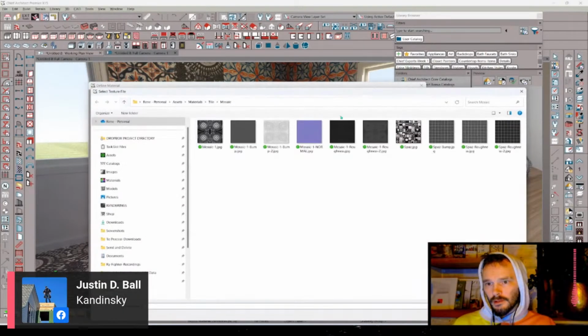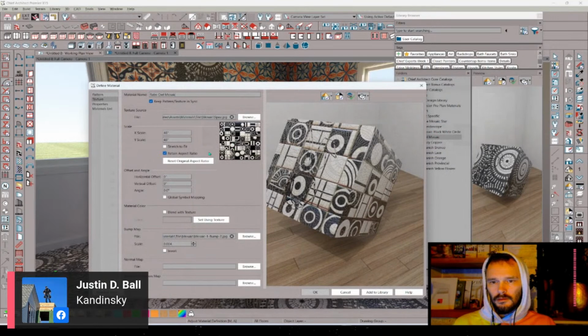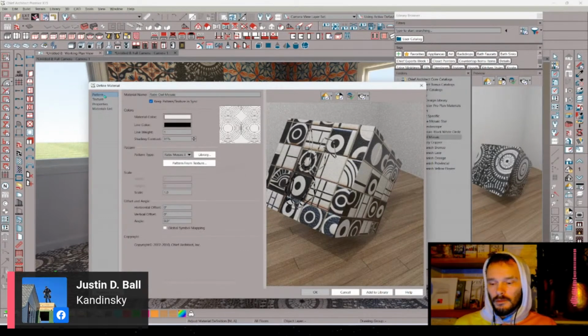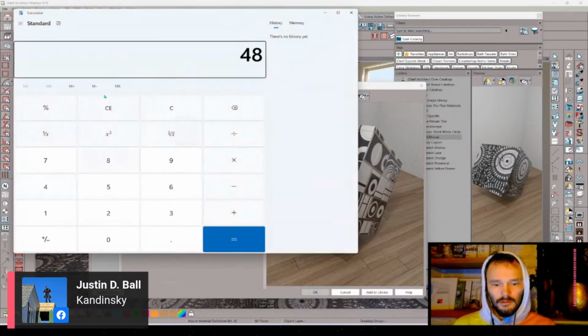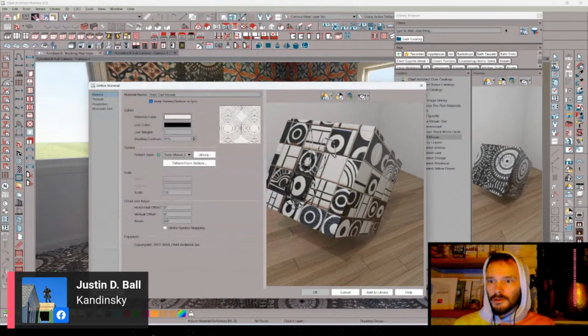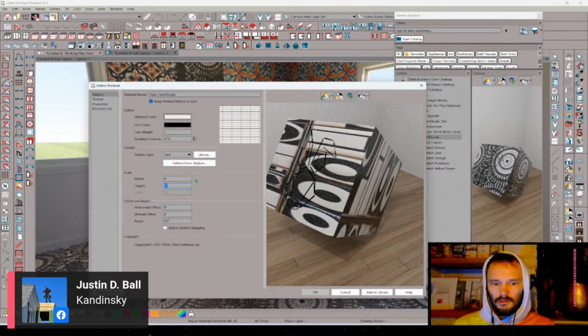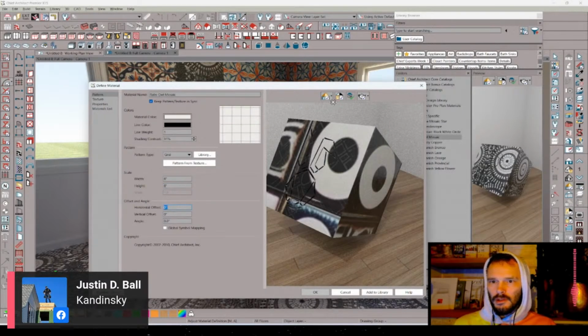Keeping pattern, texture, and sync is going to cause a problem, so I need to uncheck that here pretty quick. Because all we have for pattern should just be a grid. Let's check this out real quick. So at 48 and 48, we got 8. Oh man, do math. Why can't I ever do math? I used to be so good at math. That should be it. No offset.